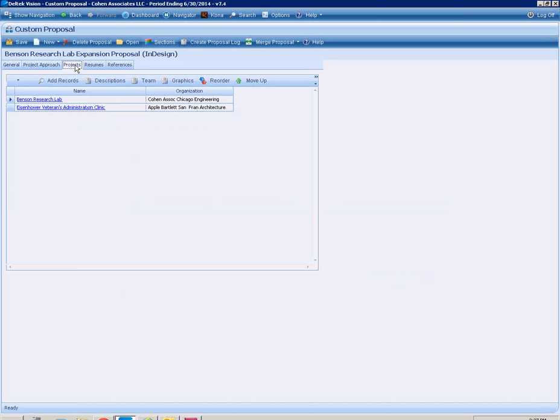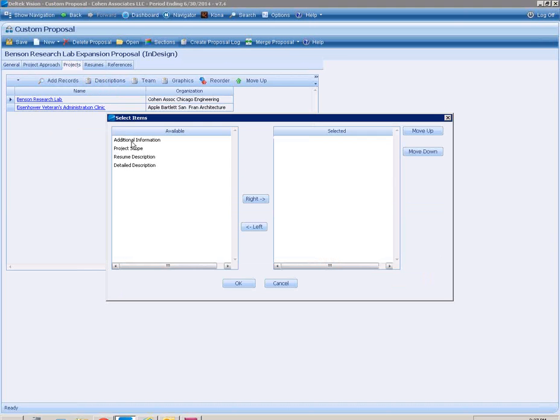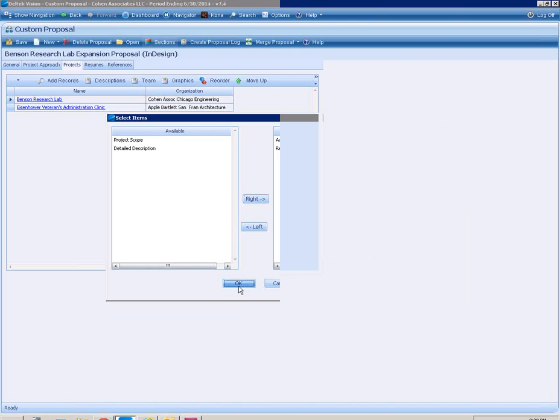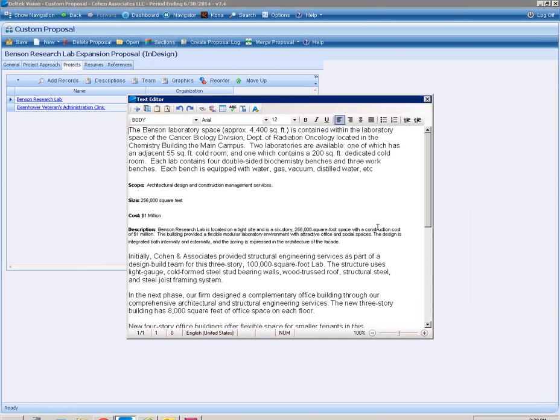Looking here at the projects, I'm just going to show you a quick creation of how that works. Those description categories that we saw back in the Info Center, it's basically just a left to right pull. I'm going to say OK. Description pulls up in the text editor, and this allows me to edit that text if I need to before I do the merge, without affecting the main text in the Info Center. So I can mock this up, or do a little bit of tweaks and changes before I go ahead and merge that out.